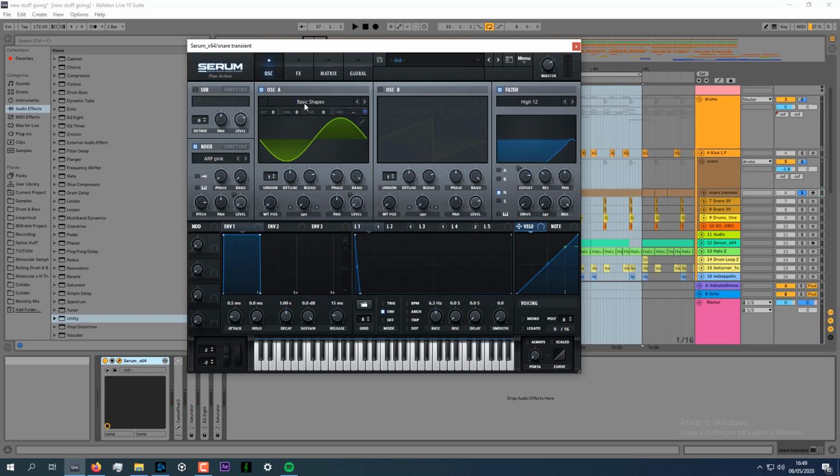So I normally do this with a sine wave and some envelopes controlling pitch and the volume. So the first envelope, as you can see, all of them are on envelope mode, all the LFOs. I prefer to use the LFOs. The first one is controlling the volume very fast. There we go. Second one is controlling the pitch, also very fast. Okay, and the last one, another one also controlling the pitch.